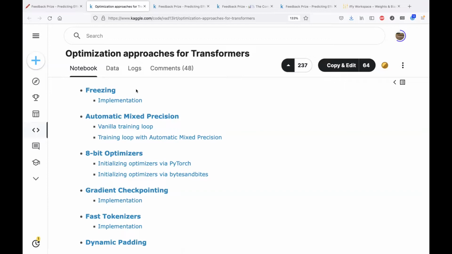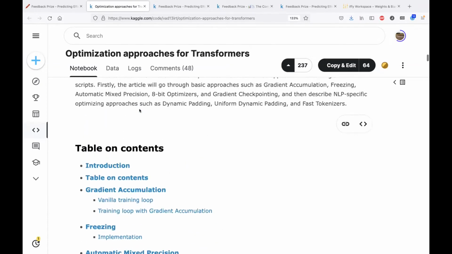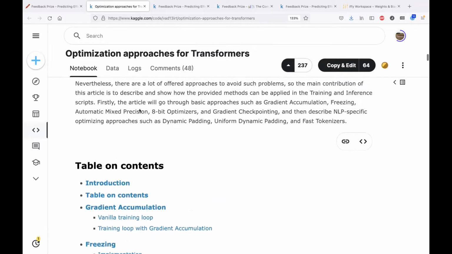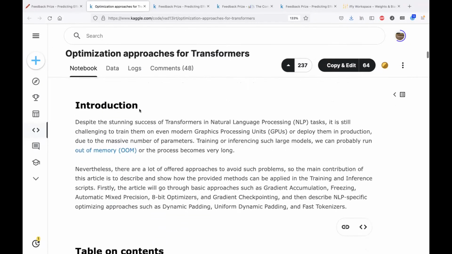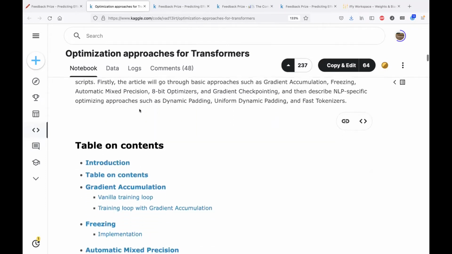So in this particular notebook, is he using TensorFlow or PyTorch? Do you know, when he talks about these techniques, whether any of them are dependent on the framework? I think bitsandbytes is a PyTorch library.